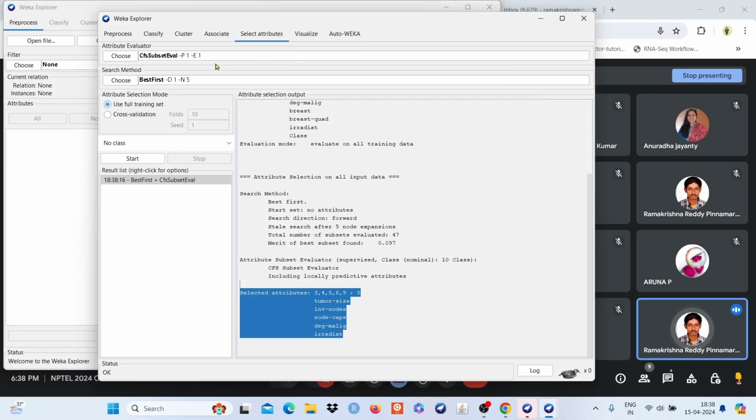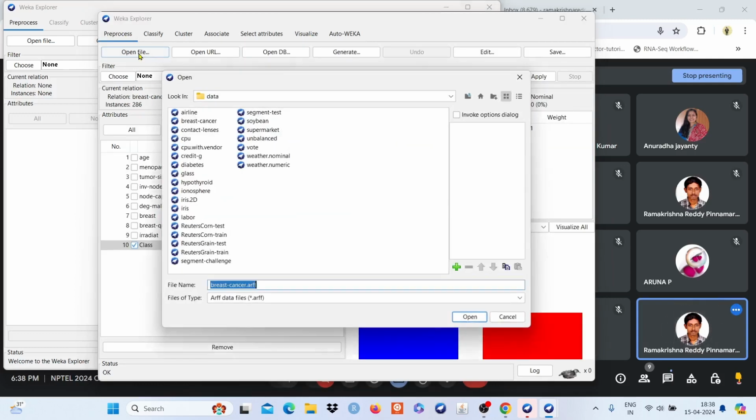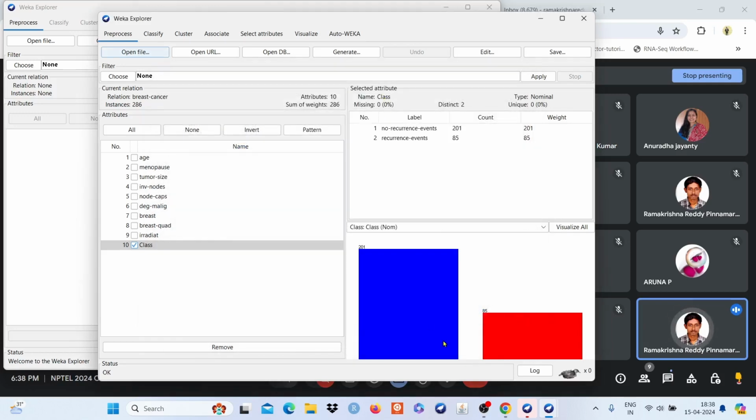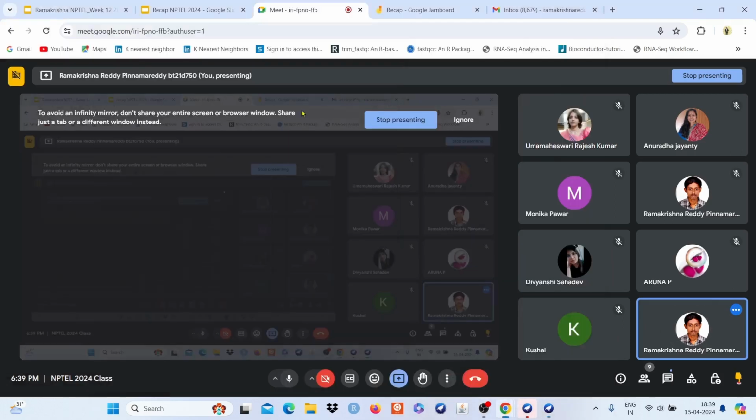So this is how a classification works. Similarly, one can input a regression dataset to perform the regression analysis. So this is the demo.